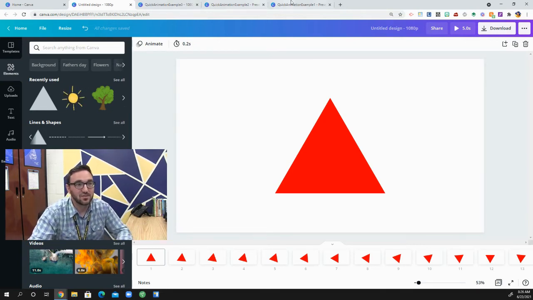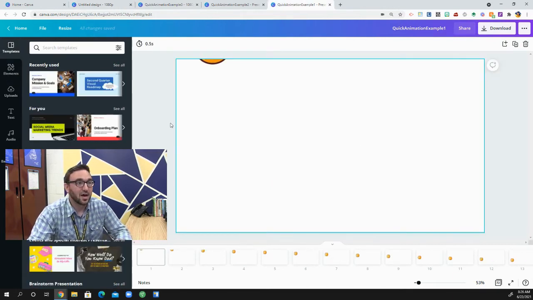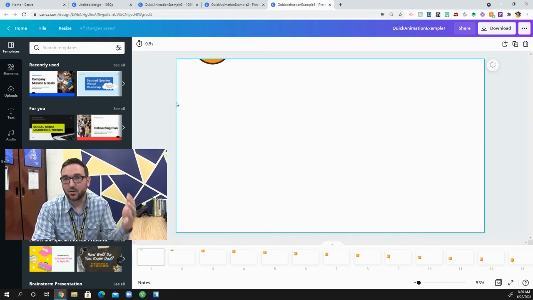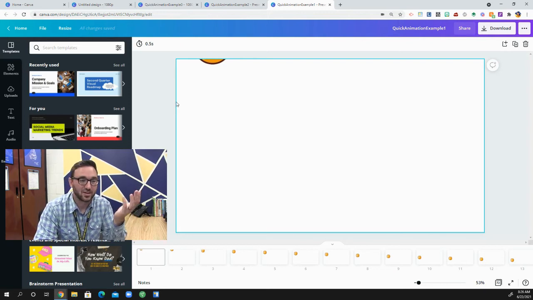So to just give you some examples of some other ideas, we actually can start replicating objects in real life. So if you want to say that you're working on some physics unit, or you're working on an example of what would happen if you drop something and you're working on gravity, or if you're rolling an object and you want students to simulate things, you can actually have them set up an animation of that. And here's an example of a ball that is dropping from the top of the screen, and it's going to bounce, and then it's going to roll and then bounce off the side of the screen.